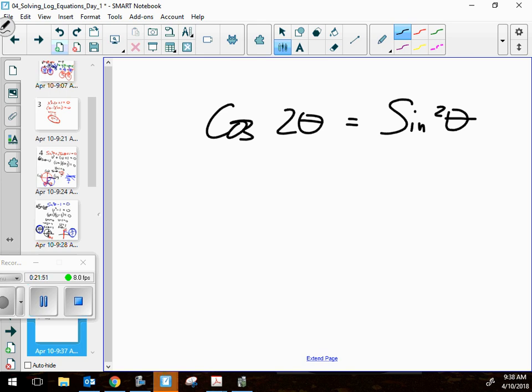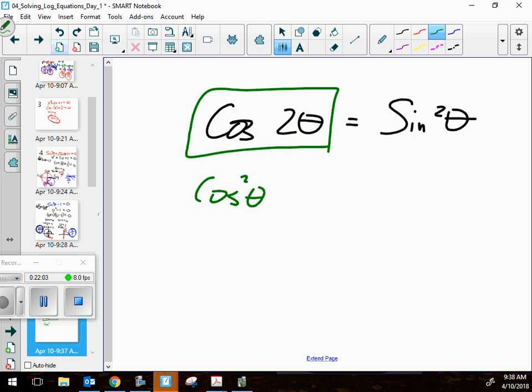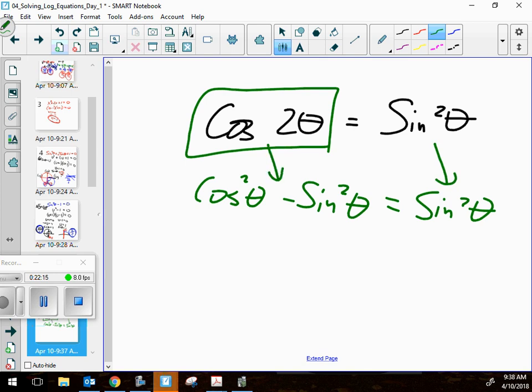So again, I don't even need you to solve this question, but my point is, I just told you that you'd have to know this. Can you repeat it right now? What was it? Cosine squared, what? Minus sine squared equals sine squared. Okay, I just brought this down. And I had to know this to be able to replace it with this. Do you get that this is kind of looking like a quadratic because there's a lot of little u squareds running around if I replace sine squared with u squared?